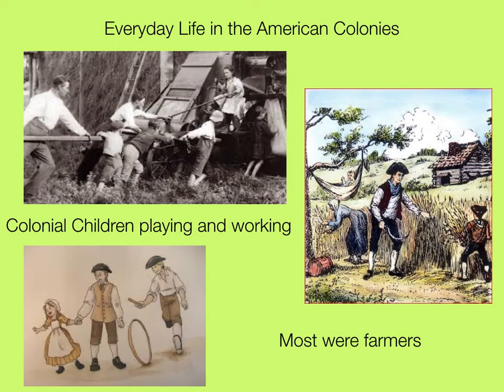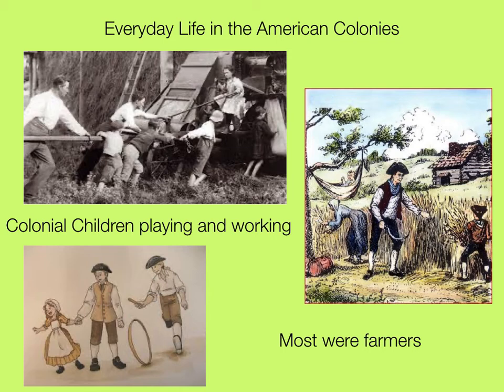Being a child in the colonies was not an easy thing. Children were often put to work, especially those who lived on the farm, and that was the most common version of American life in the colonies, being a farmer. So the children during the colonial time would work on the farm. They would help out in the house. They would not really go to school, and they would sometimes be allowed to play games.